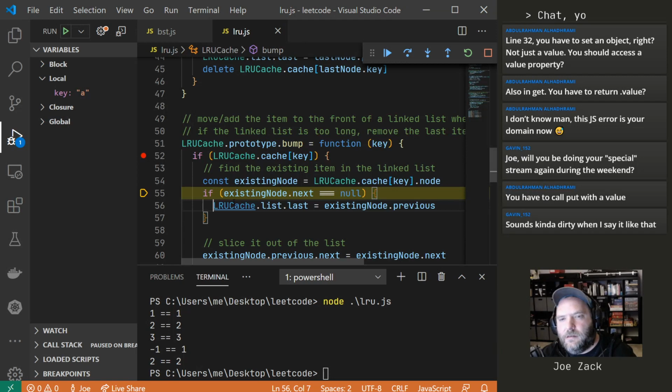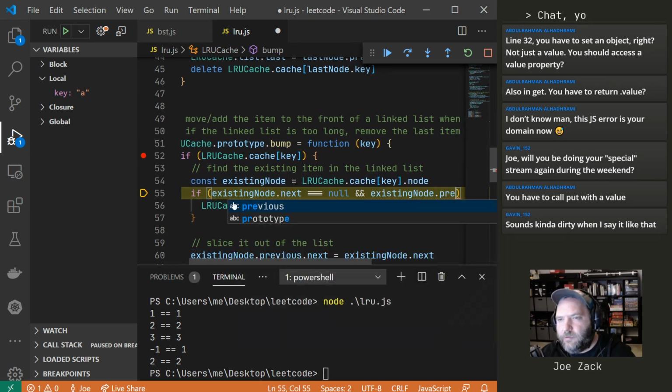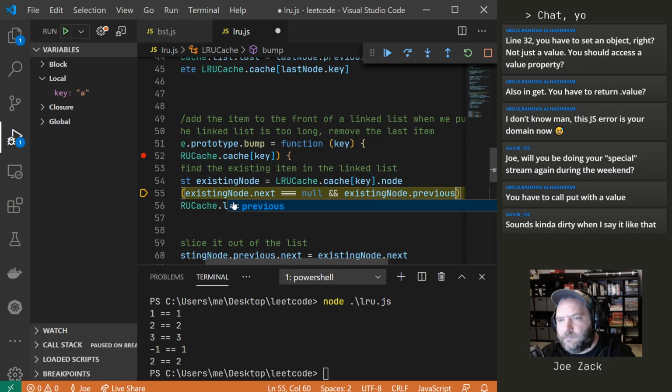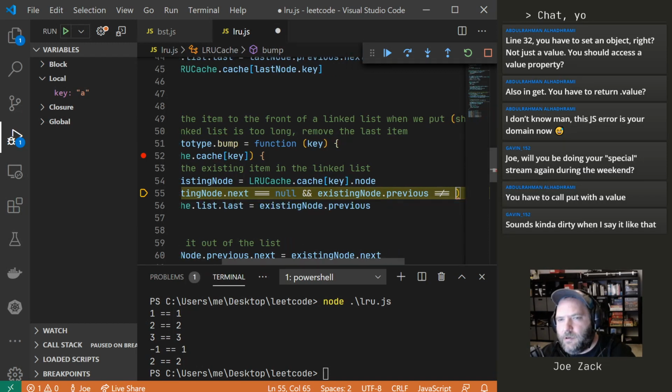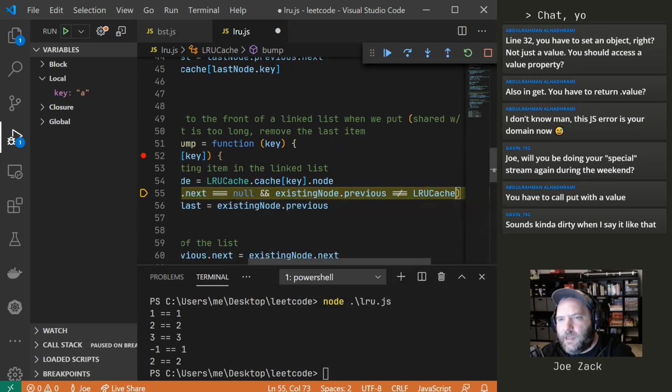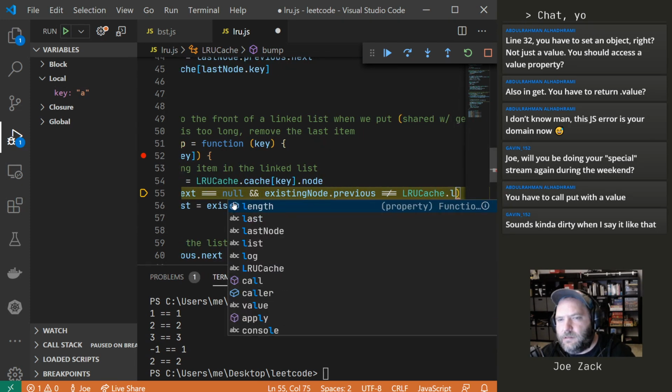Let's see. So if its next is equal to null, that's the last item in the list, and existing node dot previous is not equal to LRU cache dot list.